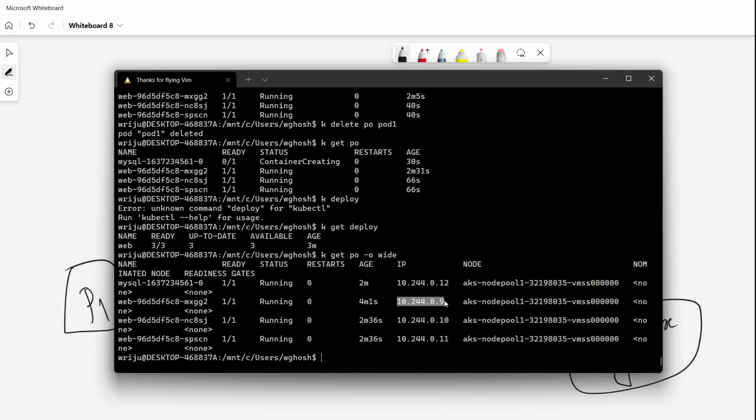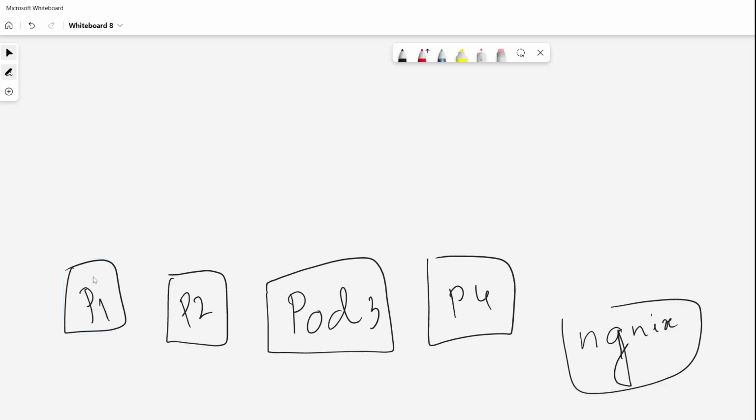So IP addresses are very local. If I'm part of this cluster network, and I have a VM where I can log in, I will be able to point to that pod because they are local to this cluster. But outside of the cluster, I'm not able to access. Now, what is the way to access it? The way to access is through a service. We talked about it, right? So we need a load balancer, sort of like a service.